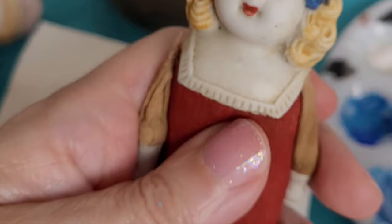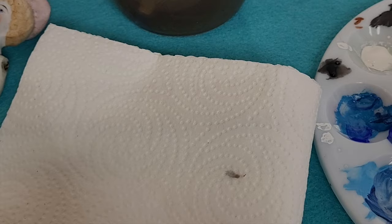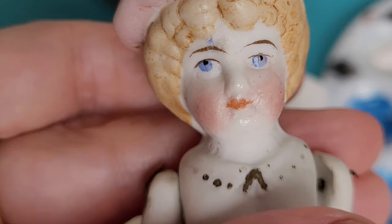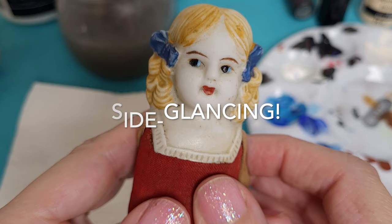She's starting to get there. I think I want to bring her pupils down a little further — the pupils are just this tiny little thing and I don't really like that. So I repainted her eyes a little bit and gave her side-glancing eyes. I think they're really cute. I love side-glancing eyes. It was kind of an accident, but I really like it.